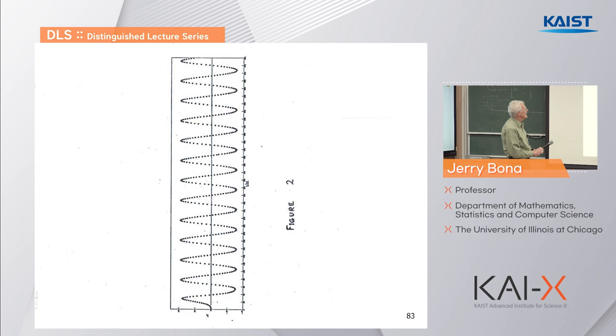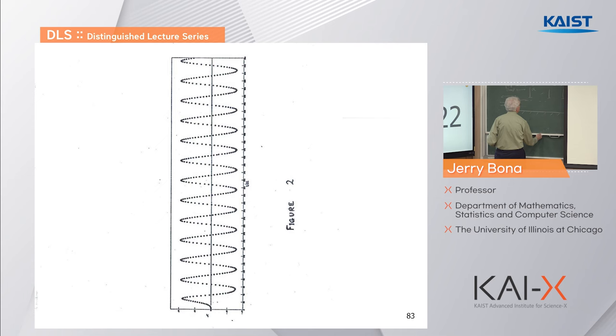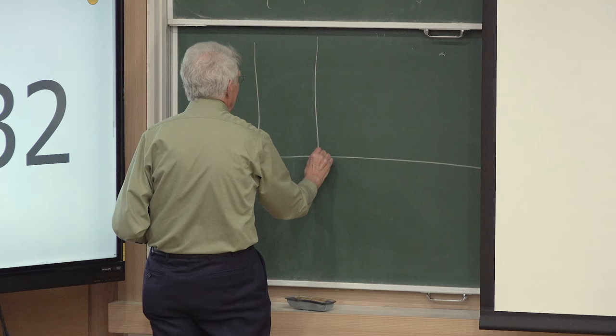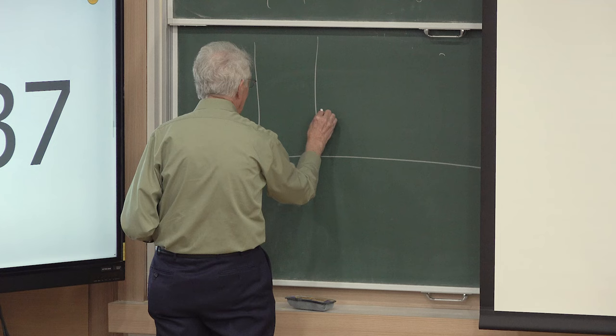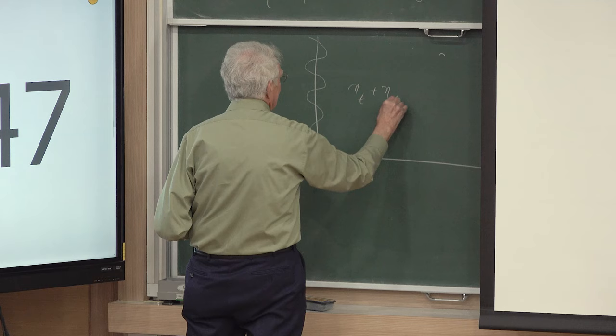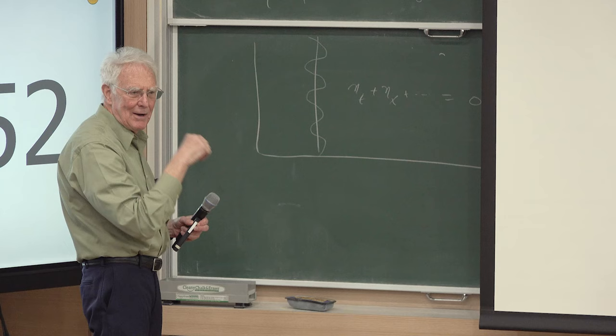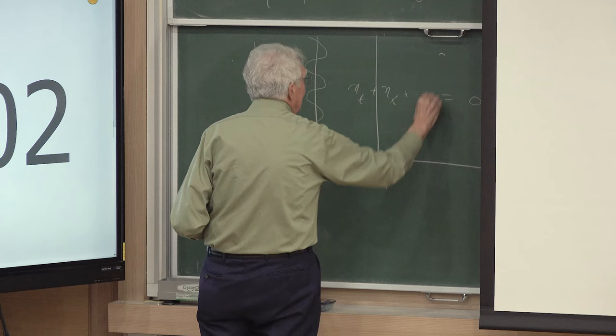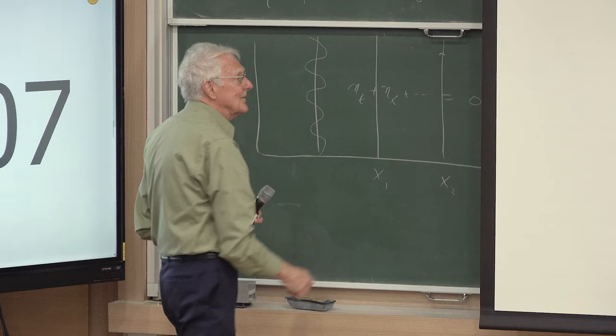I'm putting that into an initial boundary value problem. So, okay, x equals zero is here. So what I'm measuring, what I'm showing you there, and I stick it up like that because I want you to remember it's a time signal. It's not a spatial signal. Okay, so this is going into an initial boundary value problem. You have some model equation here. Not important, it's one of the ones that I skipped when I was going through the water wave stuff. So, okay, and I'll solve that problem, and then I'll look at x1, x2, and x3. That's what my model predicts, and I'll compare it with what I measure.